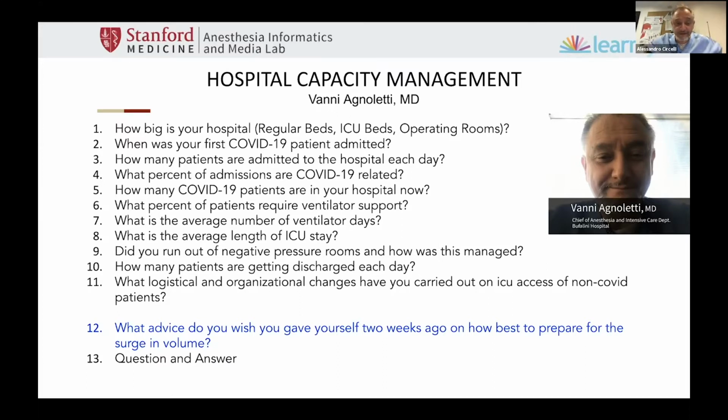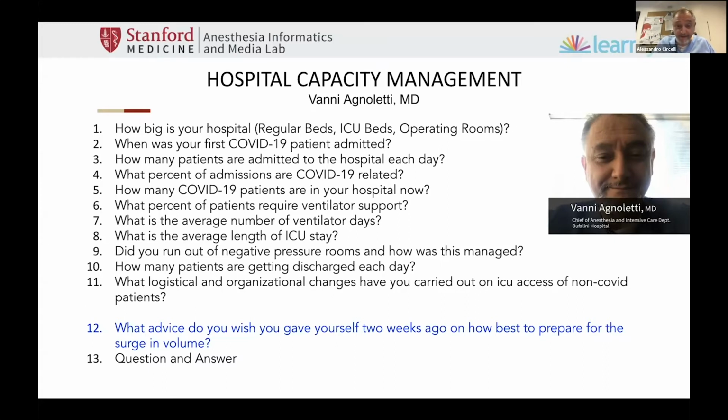We don't know how many patients are getting discharged every day because we don't have enough numbers, probably 1 or 2 per day. I'm talking about COVID positive. We didn't know what to do at the beginning, so we decided to create 5 more ICU beds far from the normal ICU. So we have 17 beds for COVID patients and 5 ICU beds for non-COVID patients. We reduced the surgical activity by 80%. We are a level 1 trauma center, and now, believe me, there is no trauma at all. So we can use these 5 beds for all the city. It's not simple, but we are trying to manage.